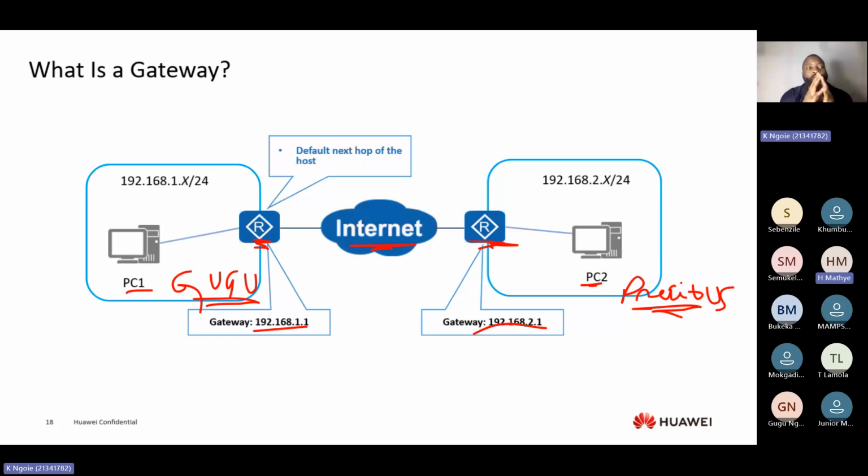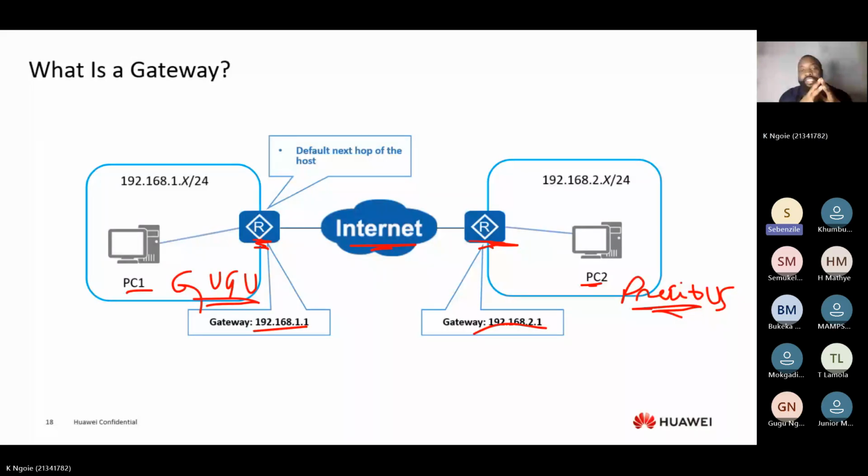Sorry, what? Isn't it the IP address without the proxy? Yeah. What's in common between Precious and Google? What can you tell us about Precious and Google? What do you know about them, looking at how they are being connected to the internet? They are using routers. Okay, we know they are using routers. Looking for something else.